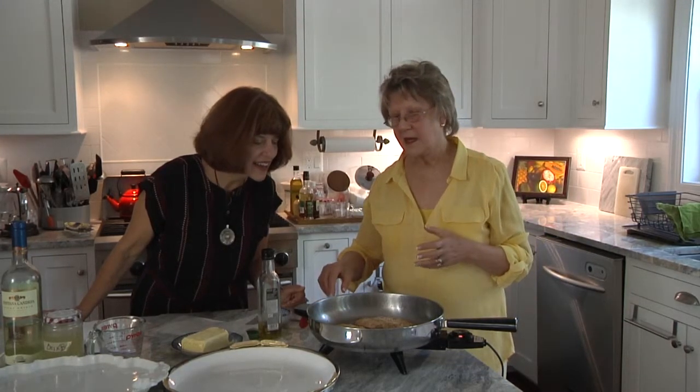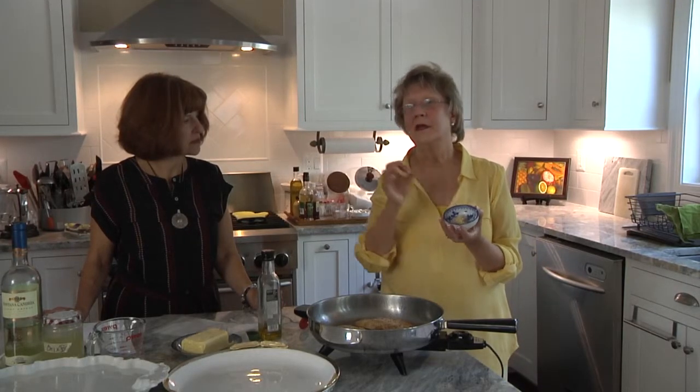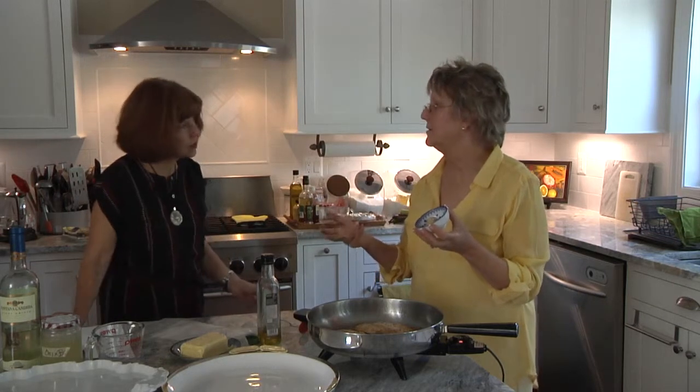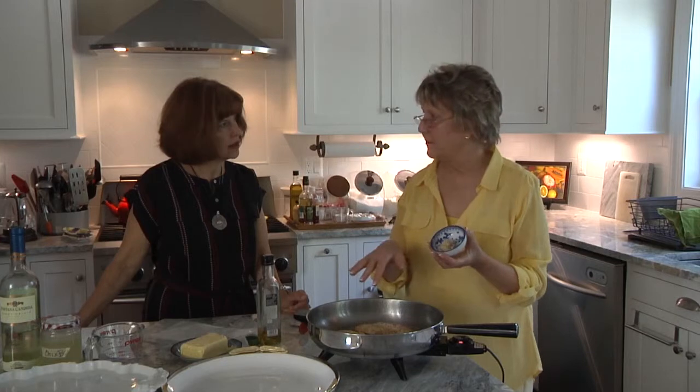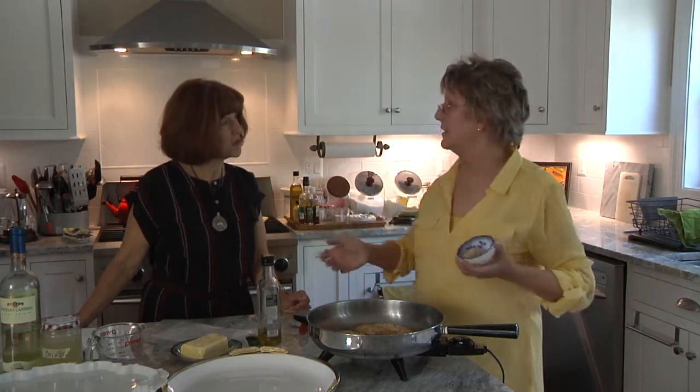And now we're going to talk about the deglazing. The deglazing that I'm going to be doing starts with a shallot. And one of the reasons why I'm doing shallot and garlic in the three dishes that you're going to see is to cut your prep down to a very quick time. If you're doing shallot in one, you might as well do it for the others. And the shallot is going to be a lot milder flavor than sweet Vidalia or a purple onion, yellow onion, sandwich onion. The reason why I'm doing that is it complements the chicken. Do three cloves of garlic — we'll talk about how to easily prepare your minced garlic.